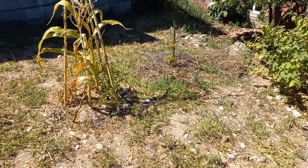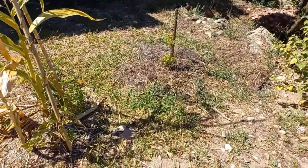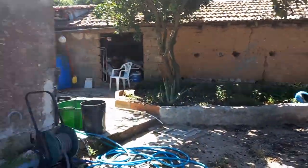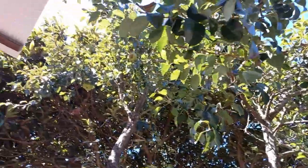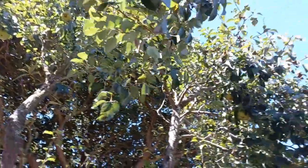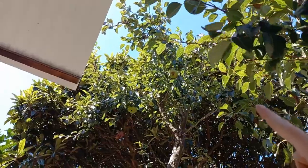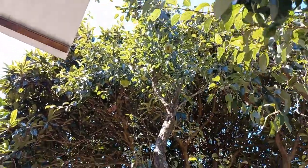And the lychee tree is still hanging in there, but it's not really doing all that well here. And yeah, I mentioned how windy it was. Almost all of our pears have blown off the tree. So my job for tomorrow is to climb up there and pick the ones that are still hanging on for dear life.